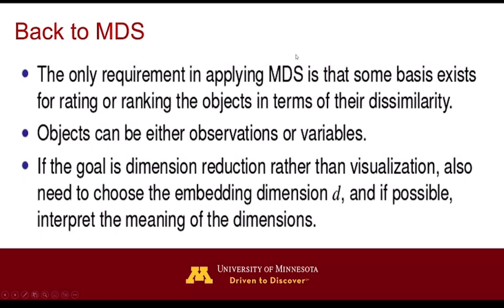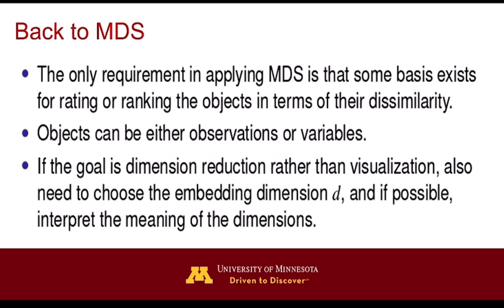Of course, what are the requirements we need in the MDS? I say here the only requirement in applying MDS is that some basis exists for rating or ranking the objects in terms of their dissimilarity. Now, I told you the other time the objects can be either observations or variables, so it depends on your intention. And if the goal is dimension reduction rather than visualization, because at times your goal may be to reduce the dimensionality, at times your goal is actually to have very easy visualization, then we need to choose the embedding dimension D, and if possible, interpret the meaning of the dimension.